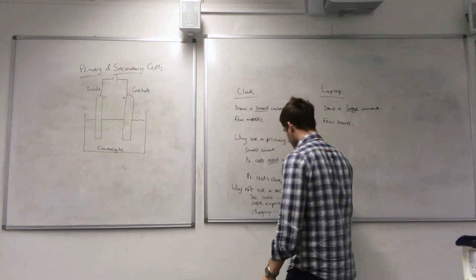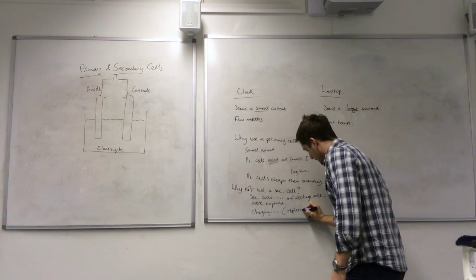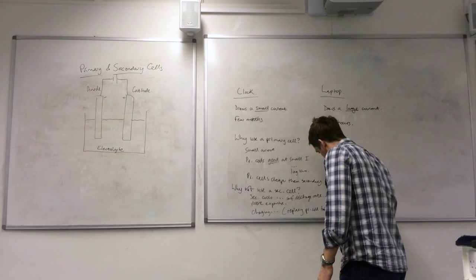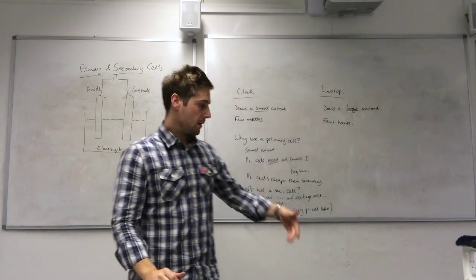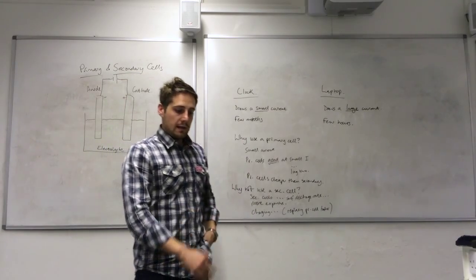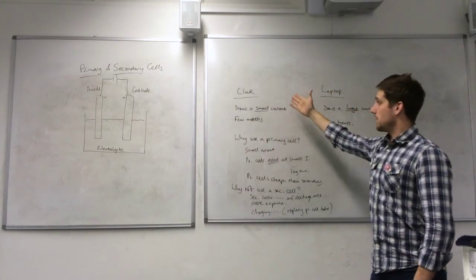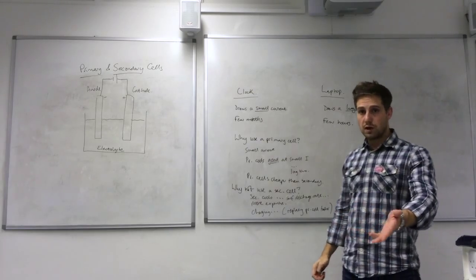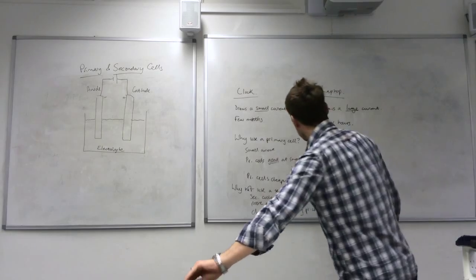So replacing the primary cell is faster than charging the secondary cells. You can use the clock the whole time. That's an explanation of why we use primary cells in a clock and not secondary cells usually. Okay, you could if you wanted to, but this is a disadvantage situation.